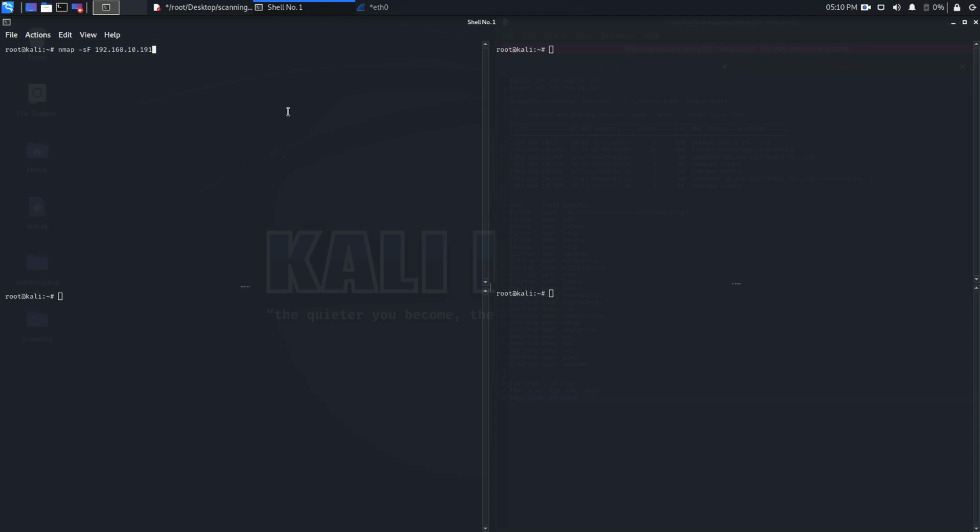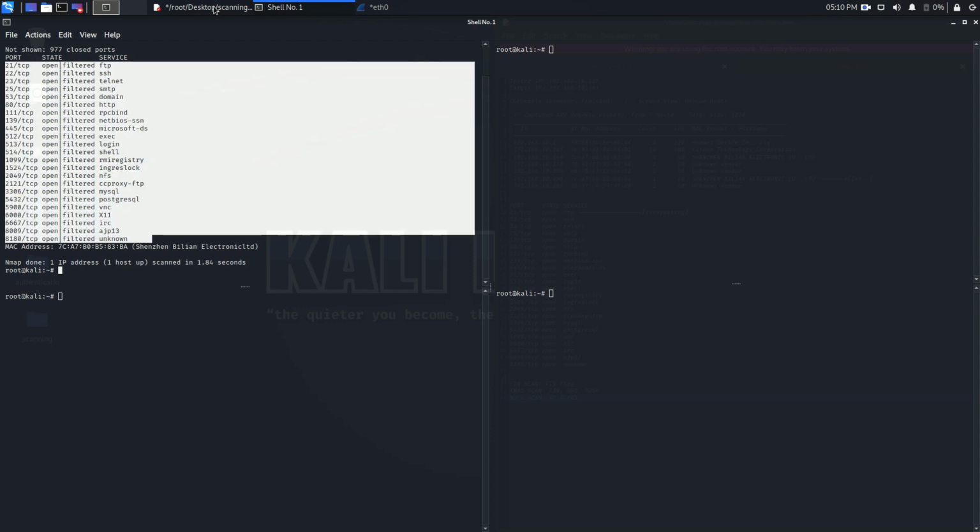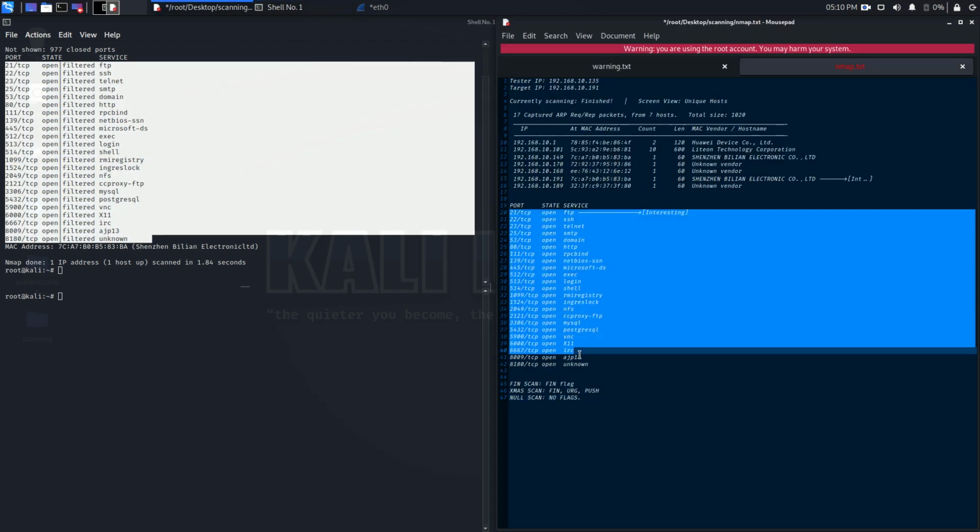For the FIN flag scan, I'm just going to set the argument for the FIN scan and the target IP, and let's see what we got. This result is approximately the same as what we got here in the first.